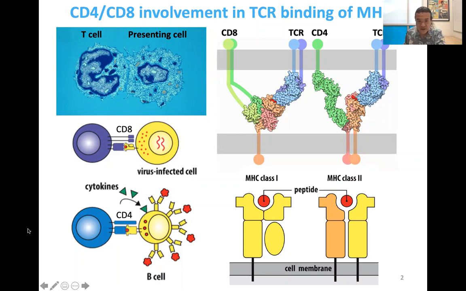So that's what's happening on the lower left of the slide. You can see why it's important for both the T cell receptor to recognize what it sees, but also the co-receptor protein. And the CD8 cells only have CD8 co-receptor on their surface. The CD4 cells only have CD4 co-receptor on their surface. And that's how these T cells can either help a target cell or kill a target cell.